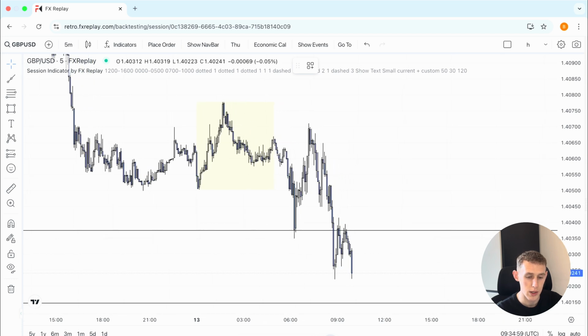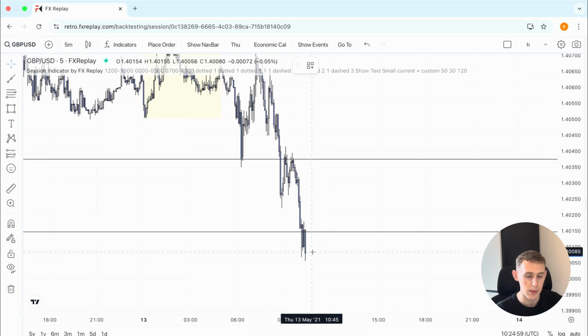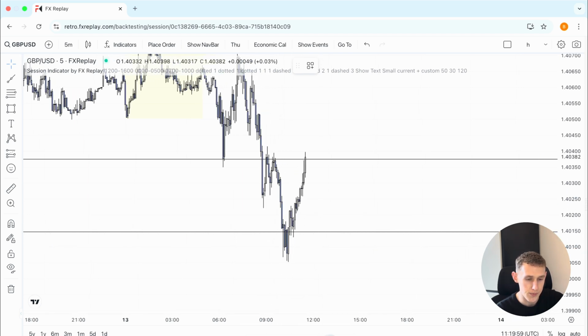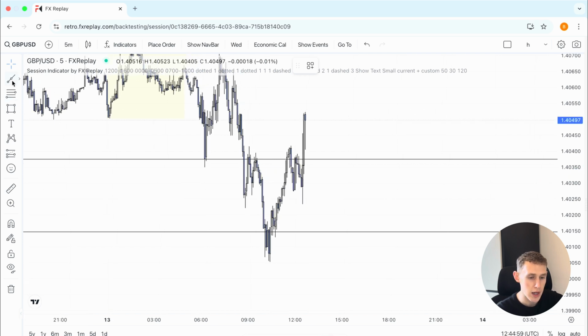Sweep of this zone would also be valid. Like I said before, if price sweeps the 4 hour demand or any higher time frame demand, it becomes higher probability that you see a bigger rally. So in this case, the area was swept, but let's see if we can now get an M5 change of character. There you go. So price is starting to rally, and there we go. That is our change of character.